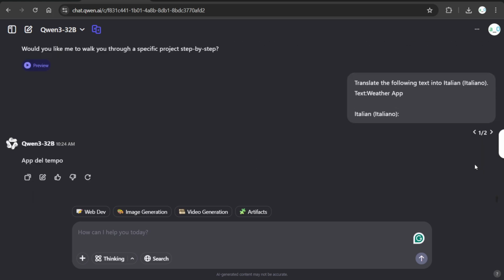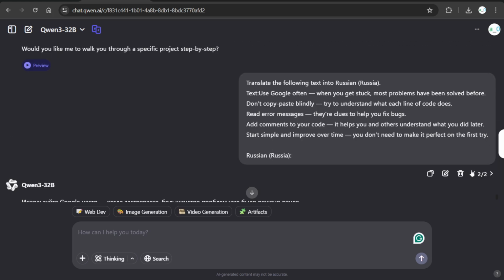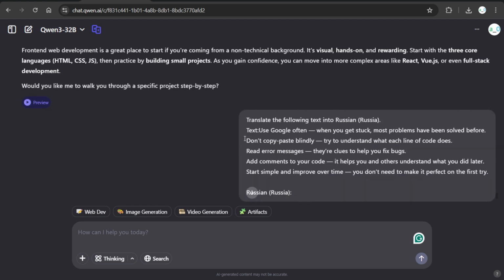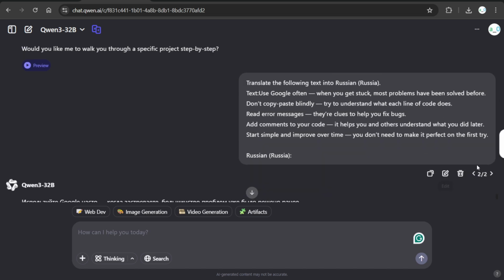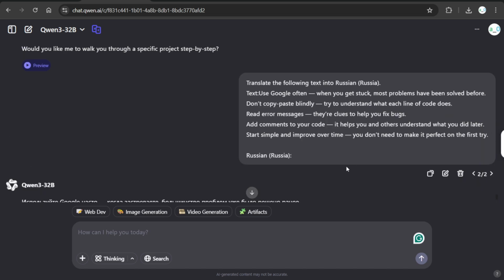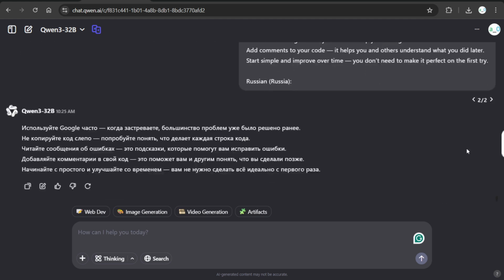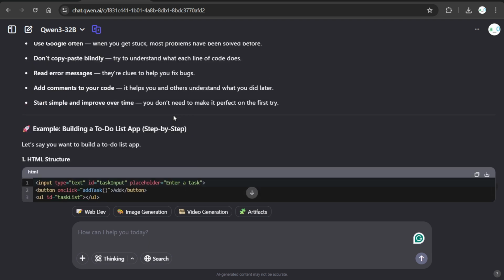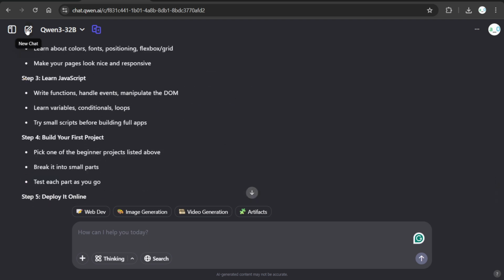Even though I selected the next part for the same category, it's showing two of two. First I selected Italian, then Russian, so those show as two of two.